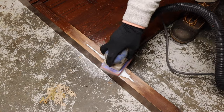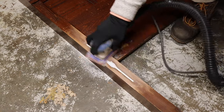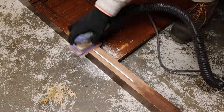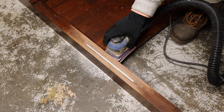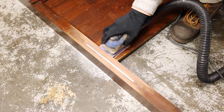I wait for this to completely dry, and then I'm going to sand it down with my 3x4 electric sander, and I want to show you a little trick here. Sometimes you do get a little bit of dust, and I don't need to push down. I just take the sander by itself without pushing down, and it's already attached to the vacuum, and I just vacuum up that dust. It's actually pretty cool.